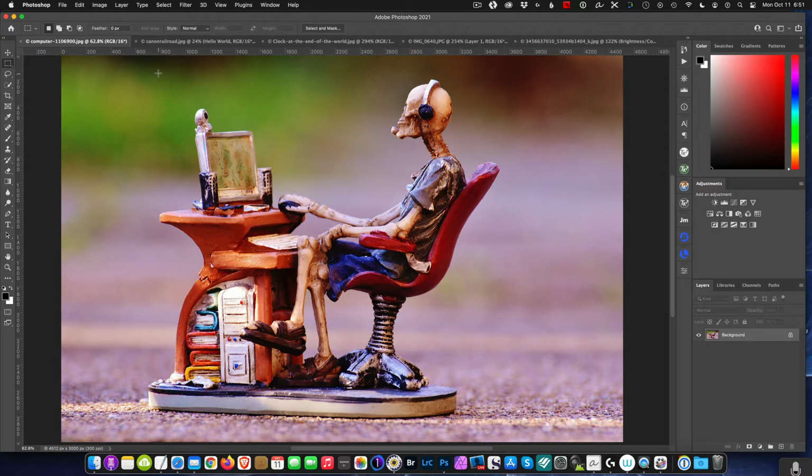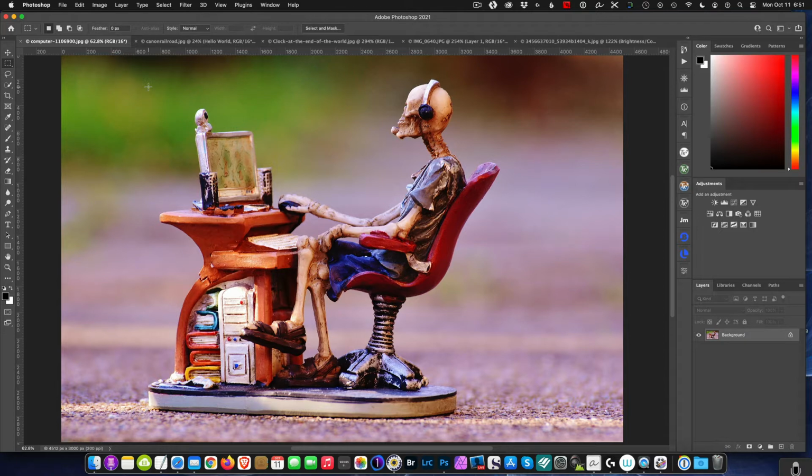So let me show you. I'll come in here and I'll deliberately make sure it's short. Now you can see I'm holding the space bar and you notice I'm able to move the selection around. And therefore I can get the selection exactly how I want it. So that's the trick. So when you're making selections, I'll do it again.